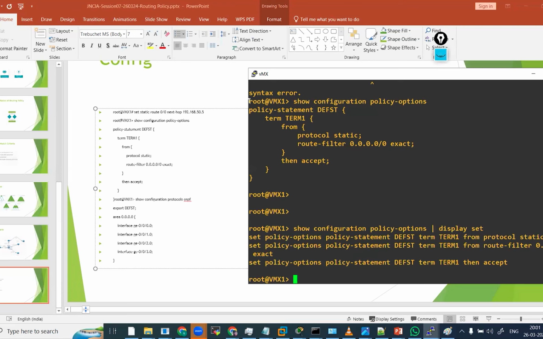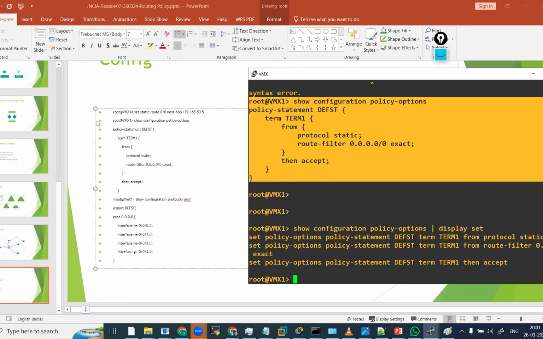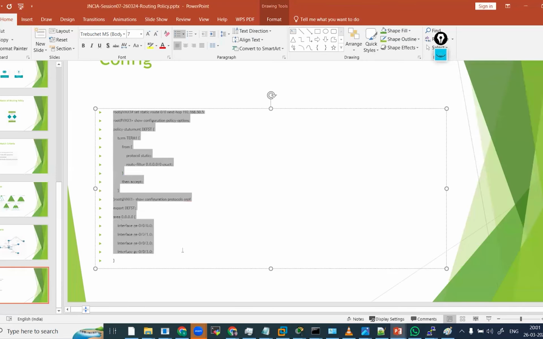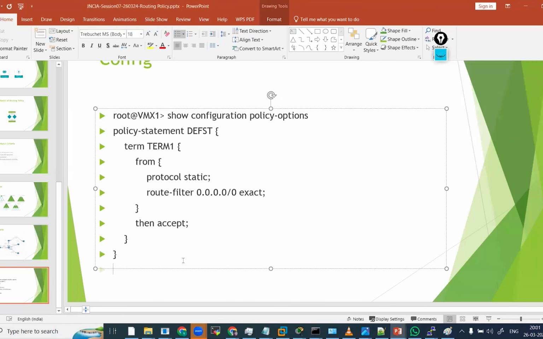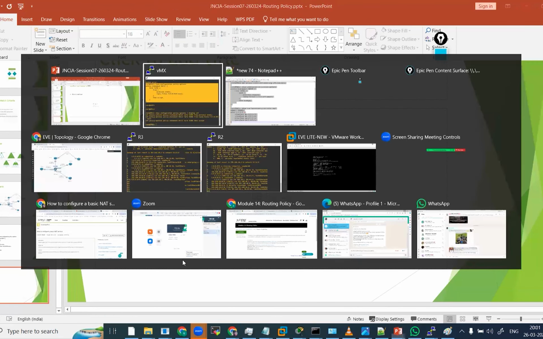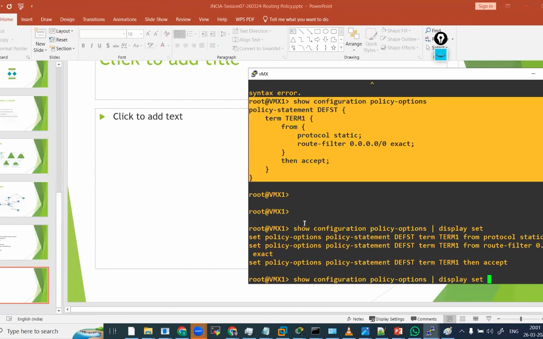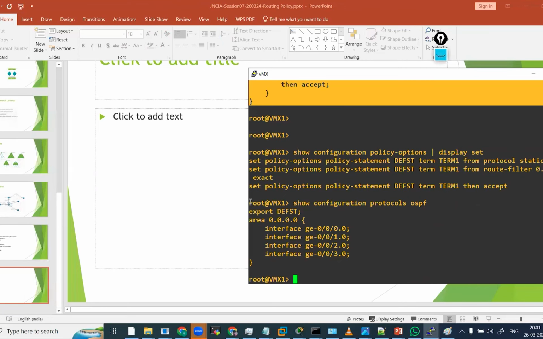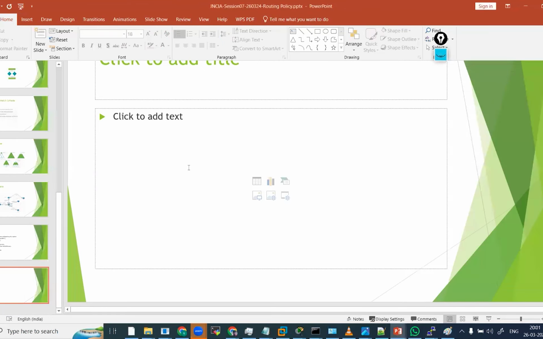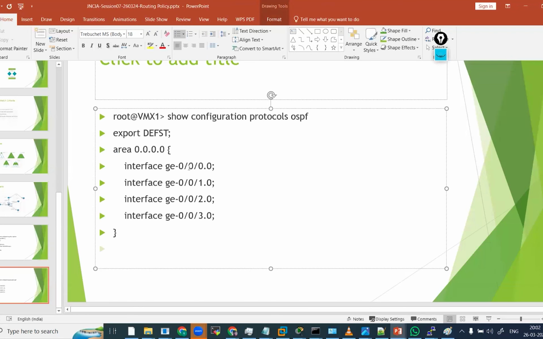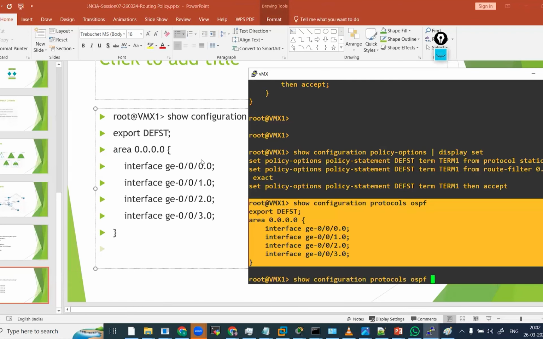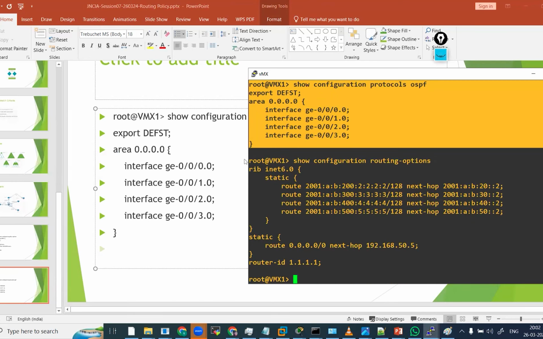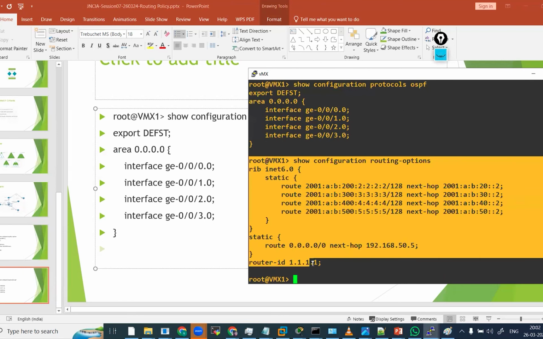We can go one by one, that is also possible. We can take policy options like this. Under this, static routes and the router ID are important, so only that I mentioned.